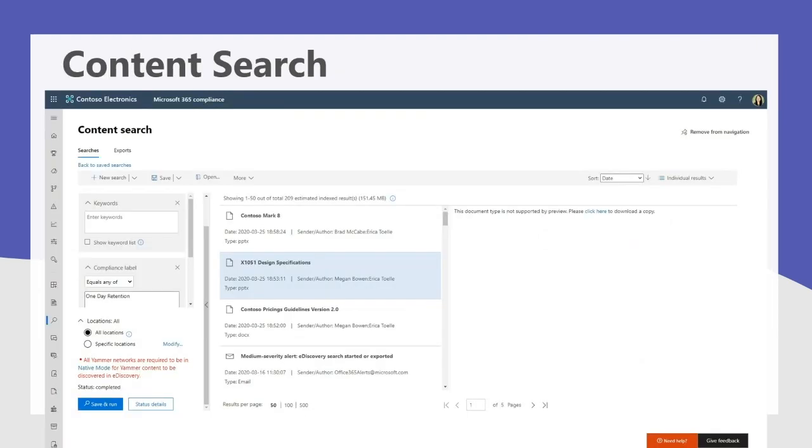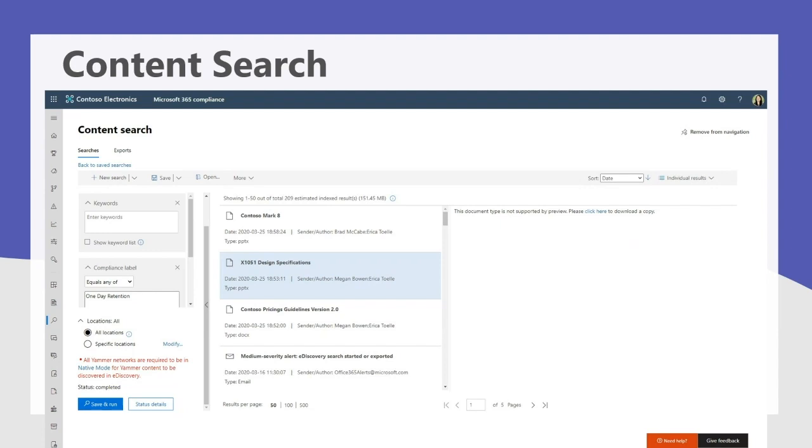So the last kind of thing that's available to you is the content search. Content search is what's driving the e-discovery functionality, but you could also just perform a search to look for stuff without dealing with a whole e-discovery case. This is the user interface where you would do that, also in the Compliance Center, big surprise.